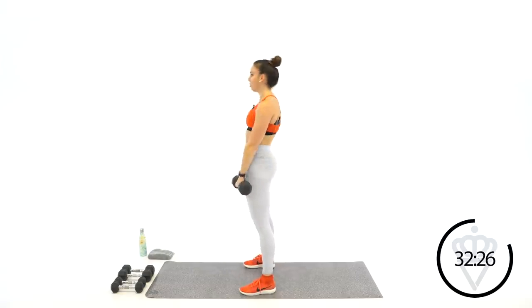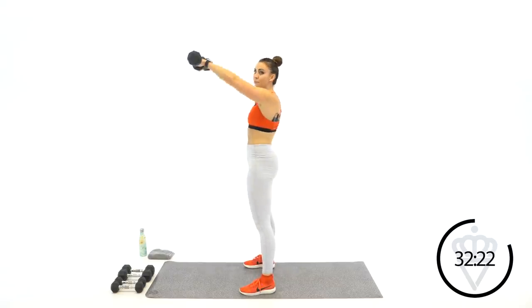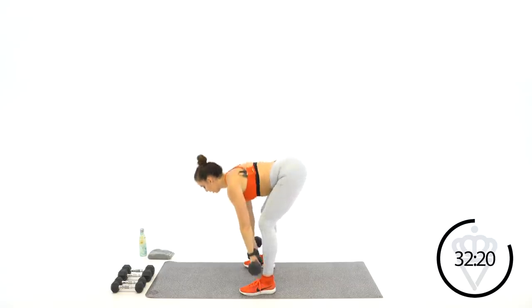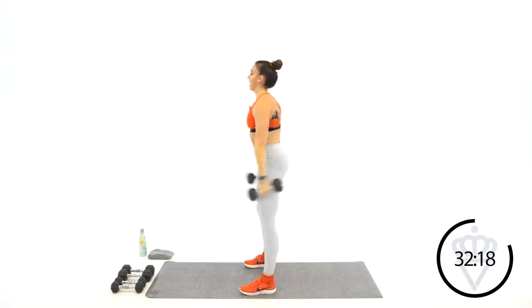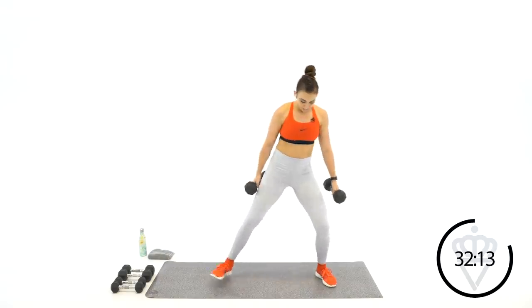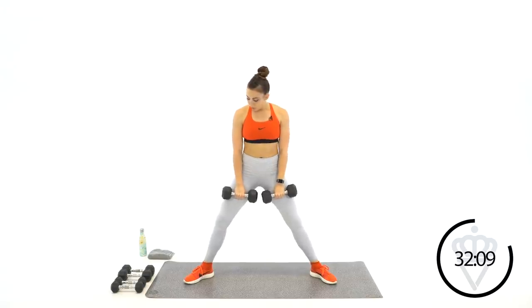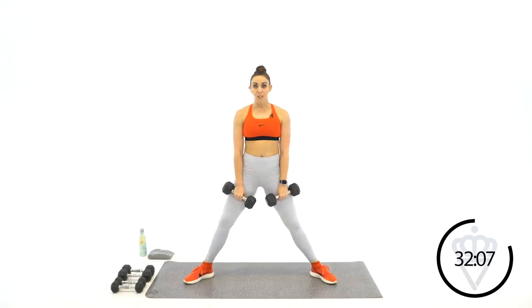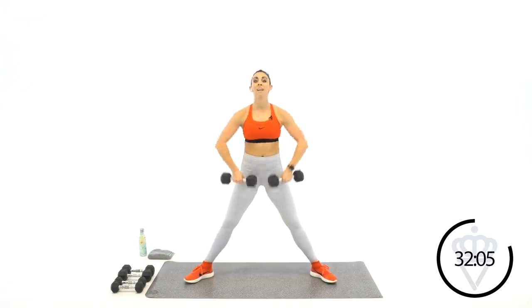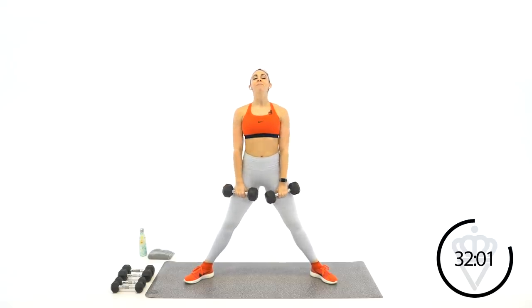Tight abs, push forward, lift, come on, 10 seconds. 3, 2, 1, rest. All right, last one. We're back to sumo squats with that high row. Step it out, see if you can go a little heavier with your weights. I want your toes pointed out, sink down in those heels, guys, okay? Squat and high row. 4, 3, big deep breath.